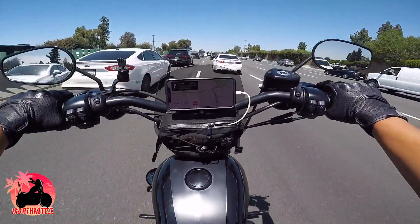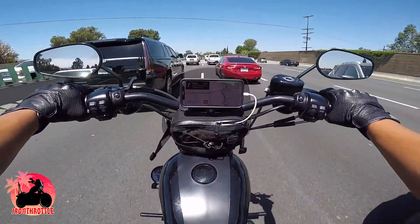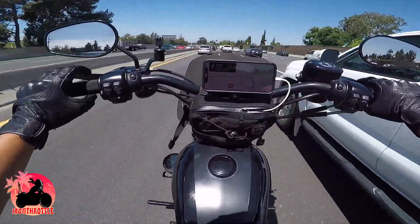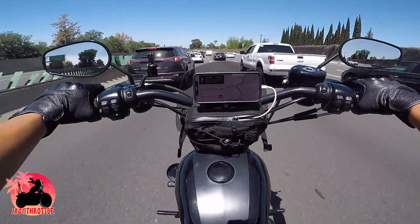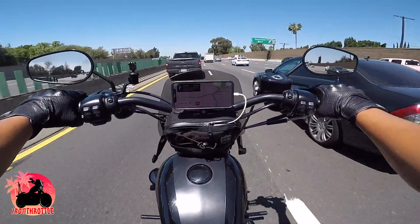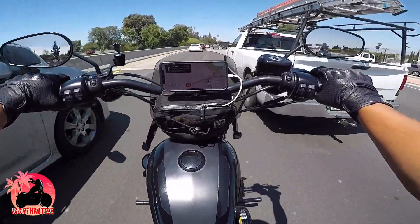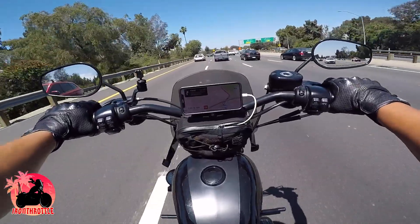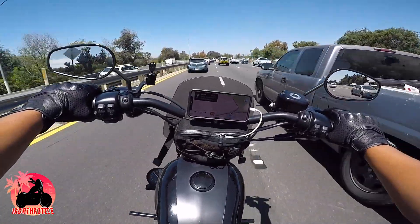We hit traffic! That's another thing about the club style — you got your T-bars, so it's so much easier to lane split. The bike originally came with mini ape hangers, about 12 inch, and it was a little bit harder to lane split. With the T-bars you're able to control the bike a lot better and it's a lot easier to lane split or just get around. If you're looking for a purpose-built bike, I would highly recommend the club style — whether it be a Sportster, a Honda, a Dyna, or a Softail. I love how effective it is.